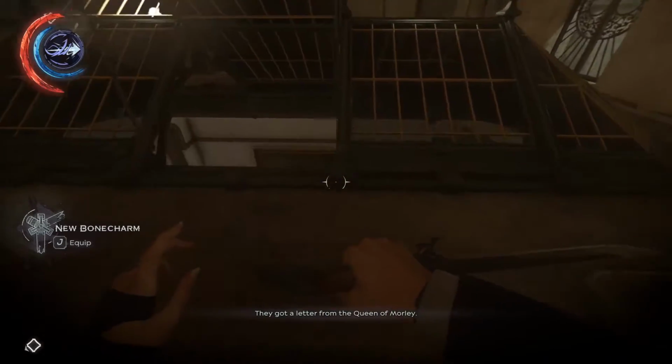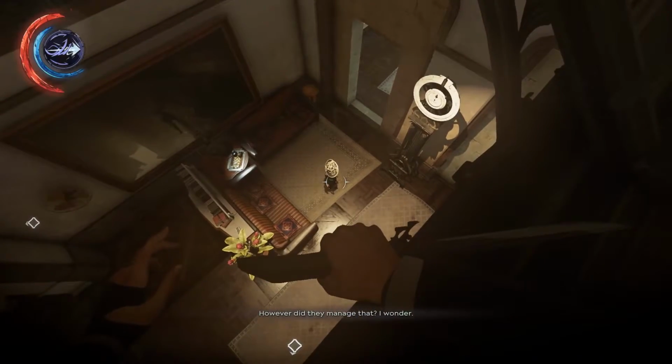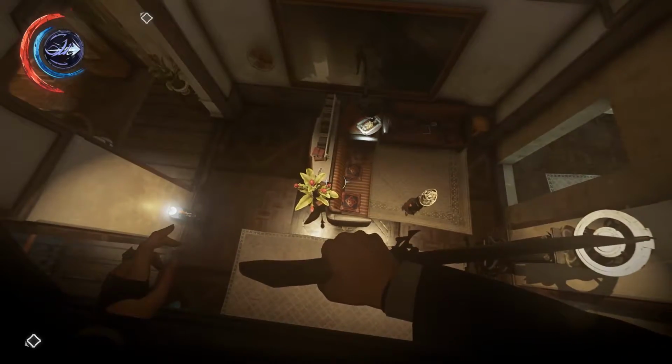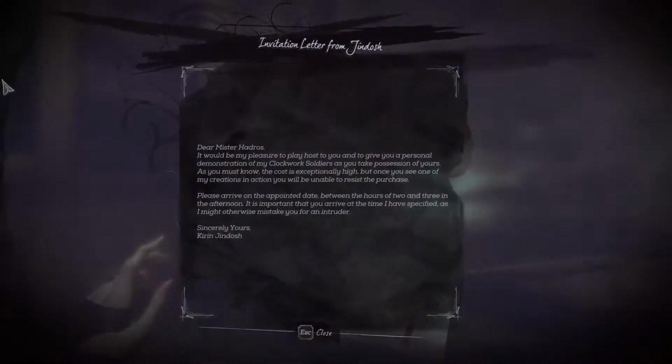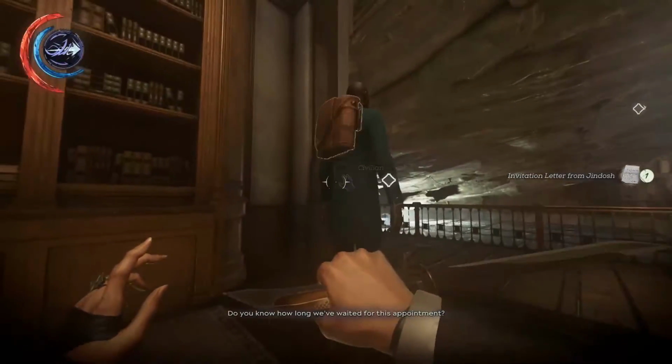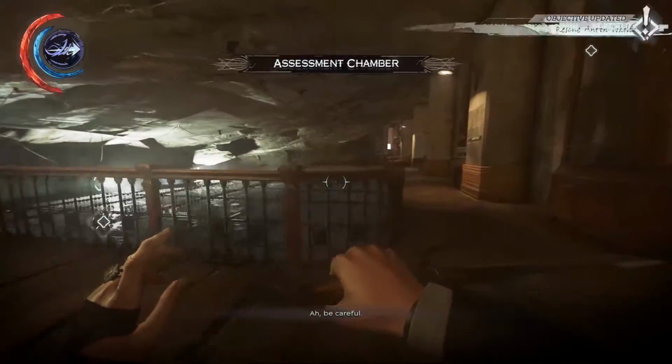They got a letter from the Queen of the Army. Inside this room is the 2 people that you saw earlier. Feel free to drop down. How long we've waited for this appointment? Cover your face.